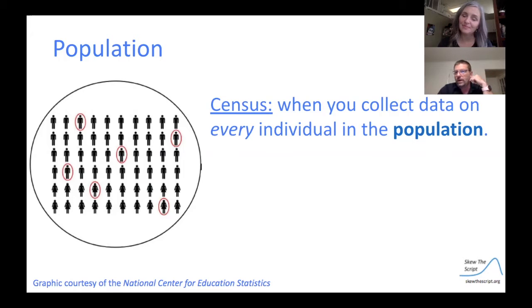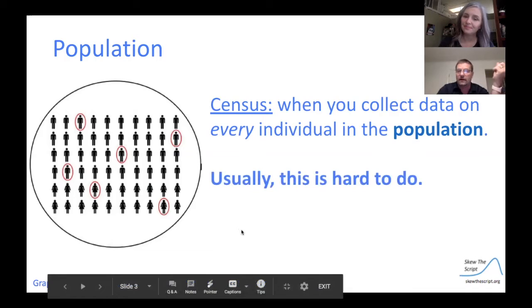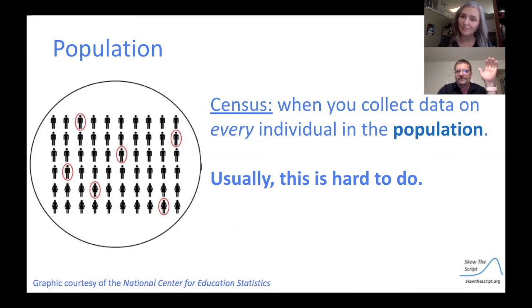But we need to know as a country how many people are living here because there's a lot of things that are attached to it, funding and allocation of seats in Congress and such. But it's impossible. Even the government, by the time they finish it, more people are born and some people will have died. So from the time that they start trying to count to the time that they finish, it's such a long period of time that the population has changed. So they really can't do it.